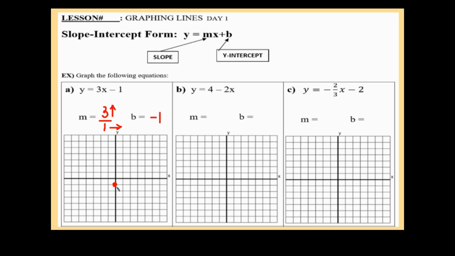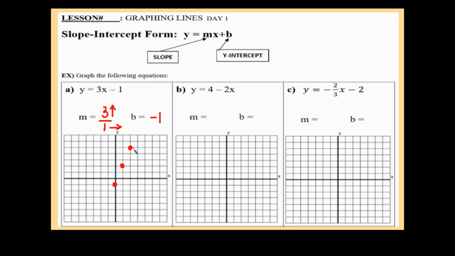So let's go to the graph, and putting our pencil here at the y-intercept, we're going to count 1, 2, 3 up, over 1, and then we make our first point. Then we continue the pattern. 1, 2, 3 up, over 1. And then 1, 2, 3 up, over 1. But it so happened that it's outside the graph, so we stop there. That means we finished the right side.